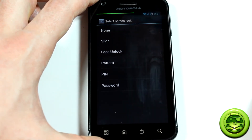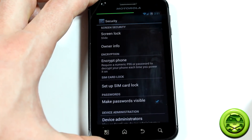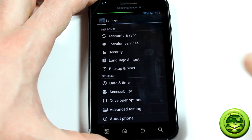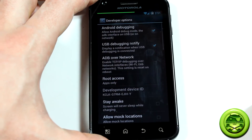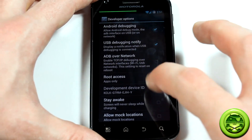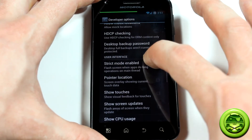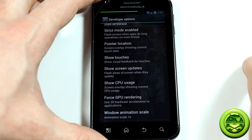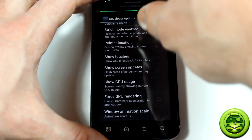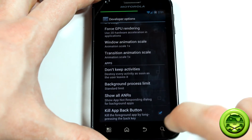I believe face lock does work. Obviously camcorder doesn't work on this, just like it doesn't work on CyanogenMod 9 ROMs. Now some really neat features in developer options: you've got ADB debugging, ADB over network, root access apps only, you can control all that stuff. Strict mode, show the touches, show the CPU usage, show GPU rendering — all little bits of information that will start showing in the corners of the screen. You can really get down to the nitty gritty here.